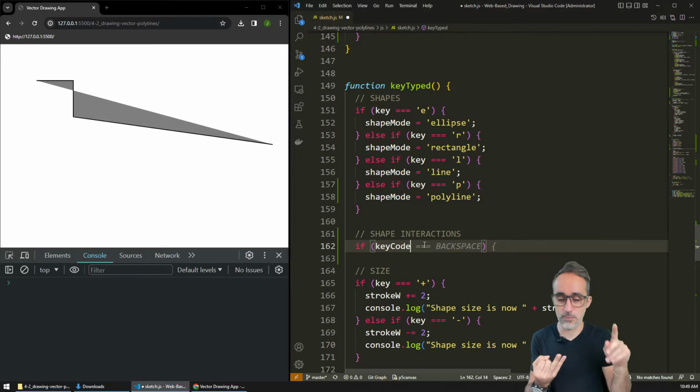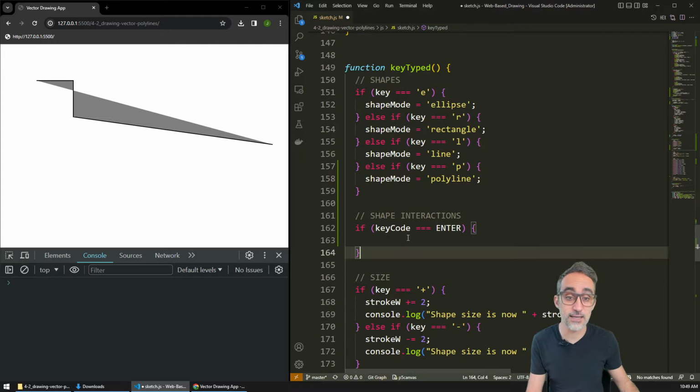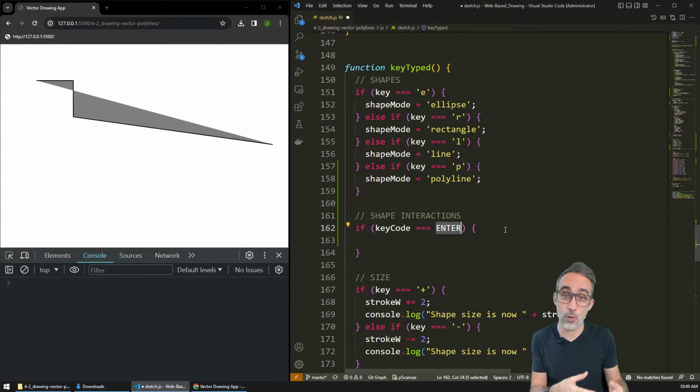For example, white space, backspace, the tab, and also the escape and the enter keys. So if keyCode is going to be ENTER, and ENTER is basically a system variable that belongs to the P5 library, then what I'm going to do is a couple things.